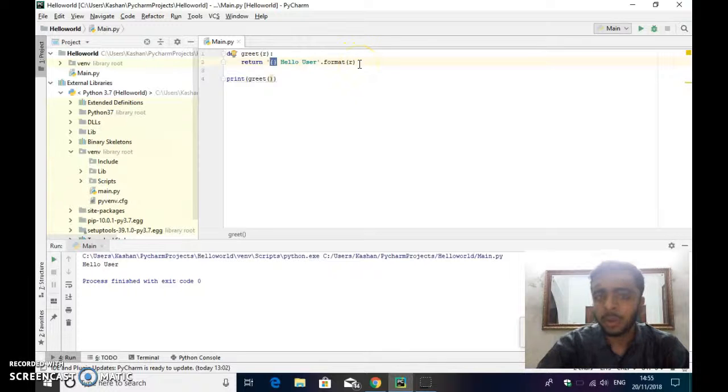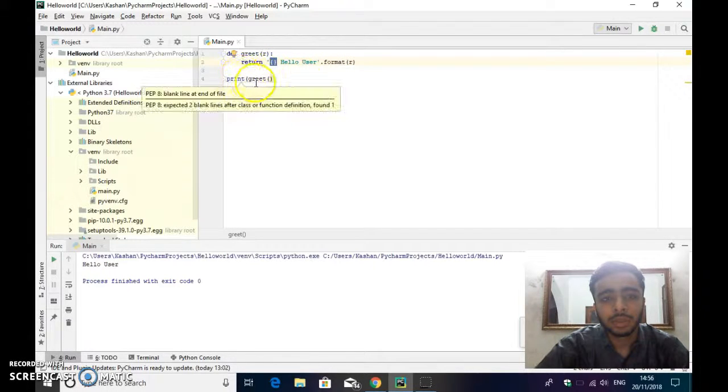So what this format function does is, it is simply working with the format of my string which I'm returning. So when I print this whole function, it will display the value inside R, then it will display hello user.